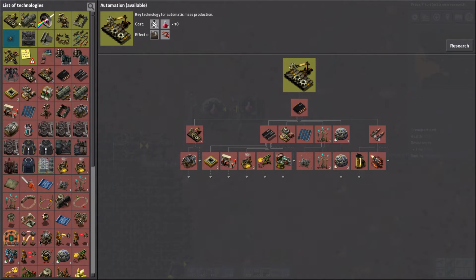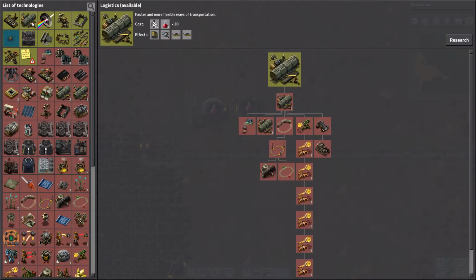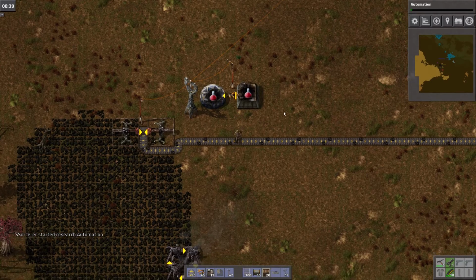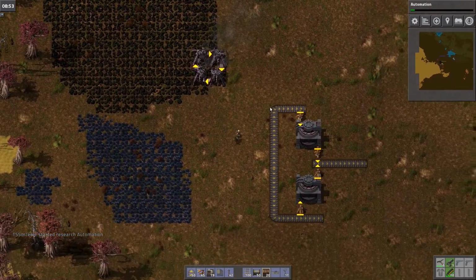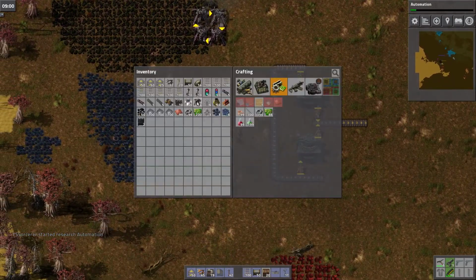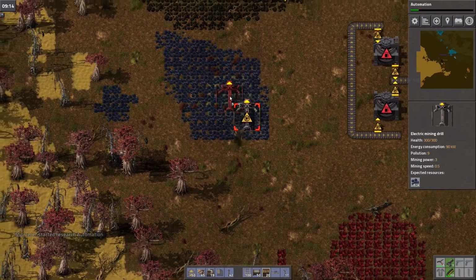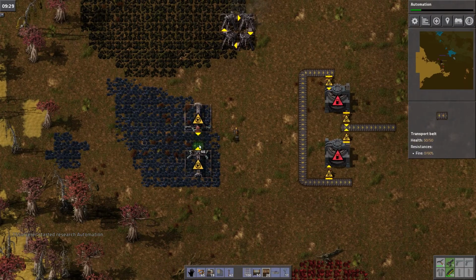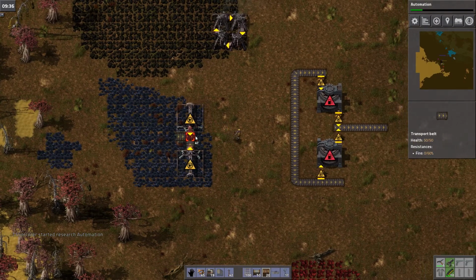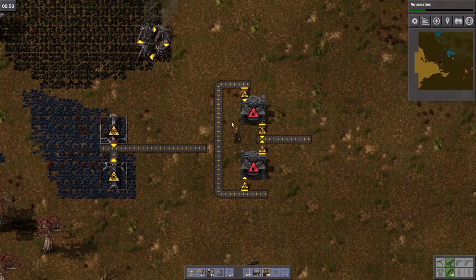Automation. Get her done. Then I need logistics. Probably should start with logistics, but too late. They give you such a convenient starting thing. Might as well, right? That'll go. And we put the splitter there.